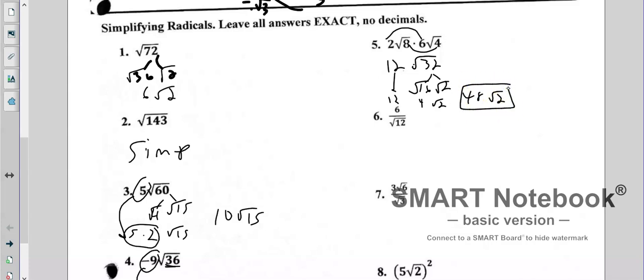Now, if you recognized that this is actually just 2, you can simplify that first. That makes this 12. Now, it doesn't really save time exactly because you're still going to get 24 radical 8, and this gets broken down this way. So it doesn't really save time. You still end up with the same answer. It's just a different way of going about it. And some people like to simplify wherever they can first.